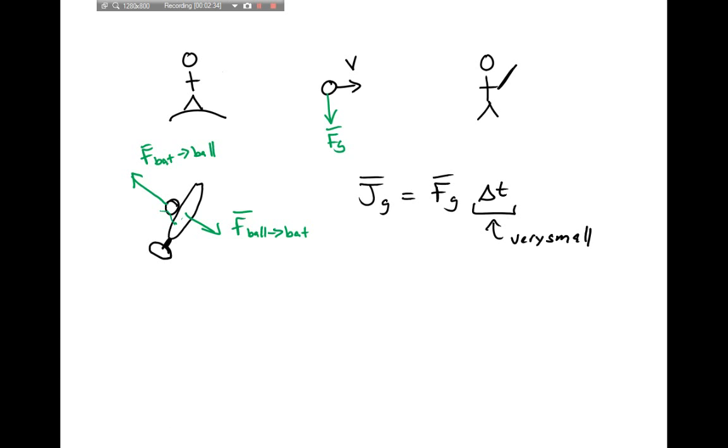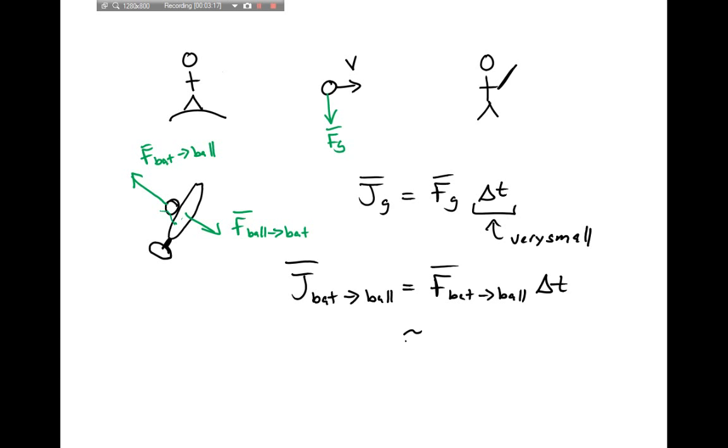However, we know that when a baseball hits a bat, the change in the momentum of the baseball is very large, and the change in the momentum is almost entirely caused by the baseball hitting the bat. Right? So if a baseball hits a bat traveling 100 miles per hour, it's going to be traveling in the opposite direction at approximately the same speed. So if we think about this, let me write the impulse that is exerted by the bat on the ball as equal to the force that the bat exerts on the ball times delta t.